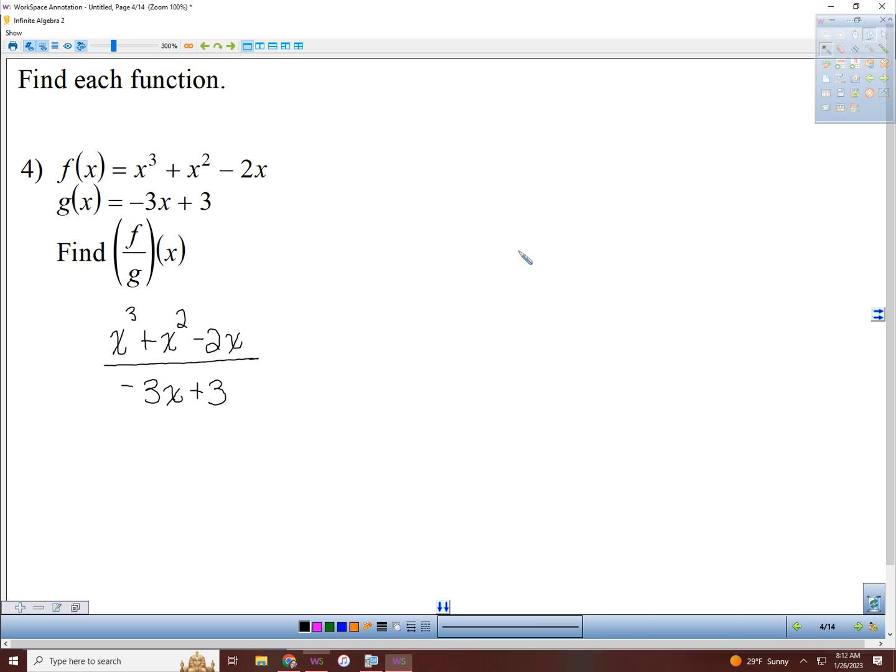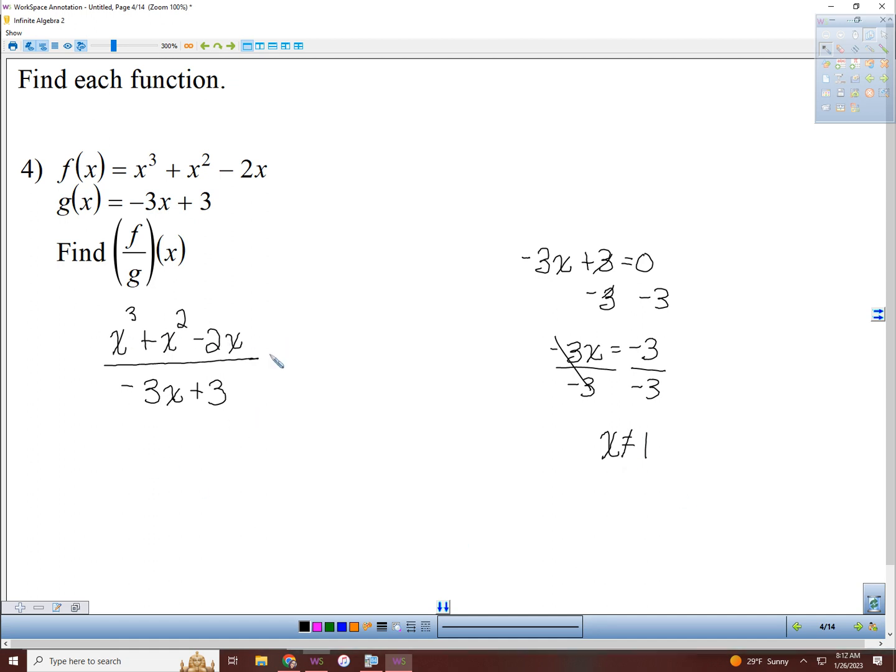We don't want a 0 down here, so I'm going to take that negative 3x plus 3 and set it equal to 0 to figure out what I would plug in for that x to make that an issue. So we're going to subtract 3. That gives me negative 3x is equal to negative 3. And then I divide by negative 3. So x is equal to 1. So I know that when x is 1, that's going to give me a 0 in this denominator down here. So negative 3 times 1 would be negative 3 plus 3 is 0. So I know that in the end, x cannot be 1. So I'll put that in my answer at the bottom.